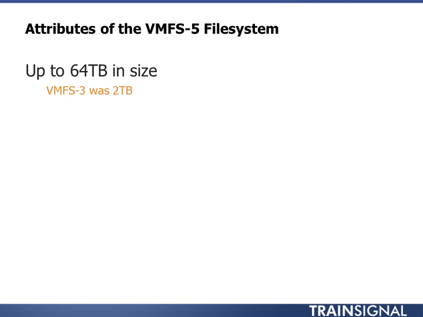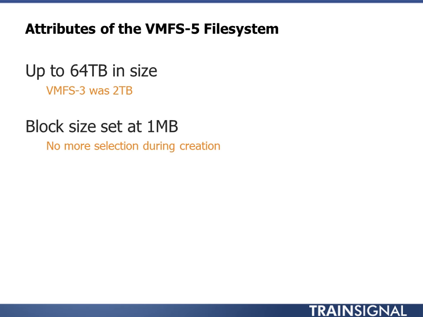Biggest change for me, well, I won't say the biggest, but one of the best changes for me is up to 64 terabytes in size. With VMFS3, the largest we could do was 2 terabytes. Unfortunately, that is the volume size, not what you can do with a VMDK. VMDKs are still approximately 2 terabytes. That's something I wish they'd fix and hope they will soon. But for 5 and even 5.1, we're doing 64 terabyte VMFS volumes, but still 2 terabyte VMDKs.